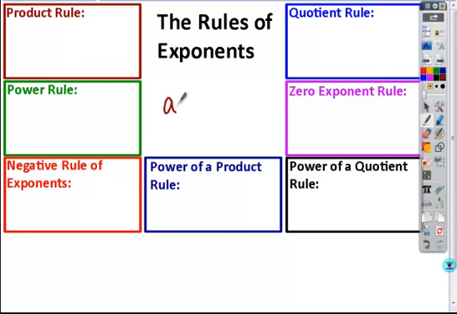The first thing is just looking at the general form of an exponent. The exponent is going to have this base a to this exponent, which is your power of n. And what the exponent simply represents is repeated multiplication. So it's taking this base a times itself a total of n times.